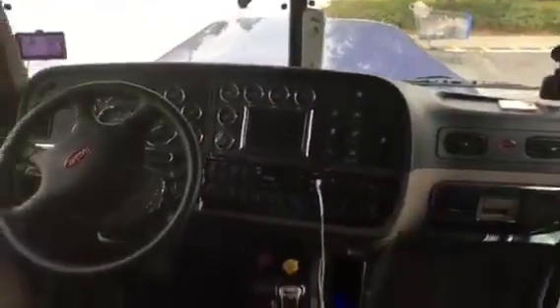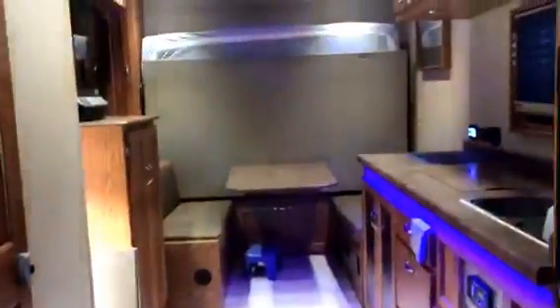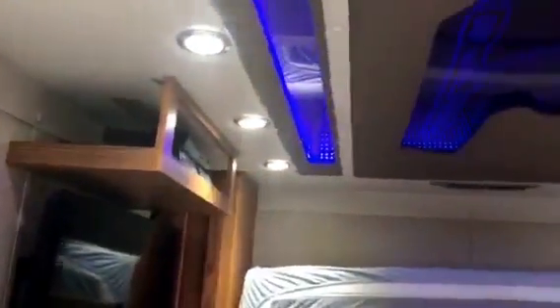You can smell the newness of this thing. What's the floor made of? It's linoleum - we didn't go with hardwood floors for the weight factor, trying to keep the weight down. I'm gonna step back so they can see how long it is - 180 inch sleeper. Pictures on the internet just don't do it justice. How high are these ceilings? About seven feet. You can look at the pictures online but in person - that's the real deal.